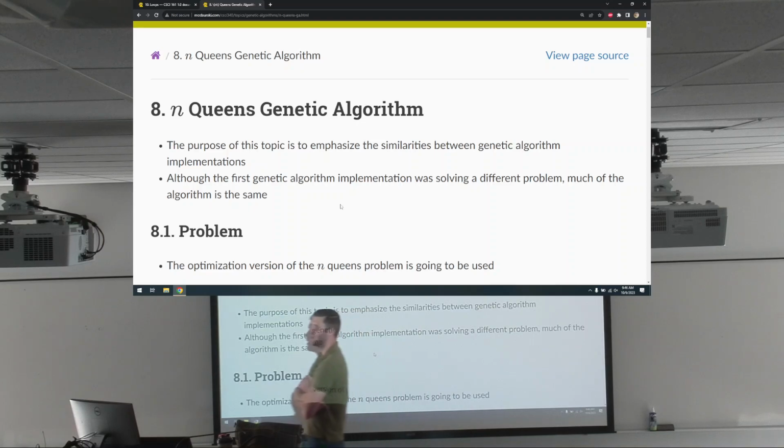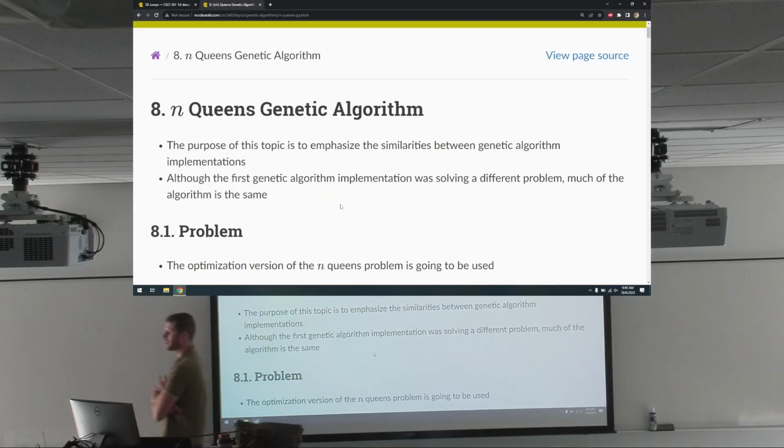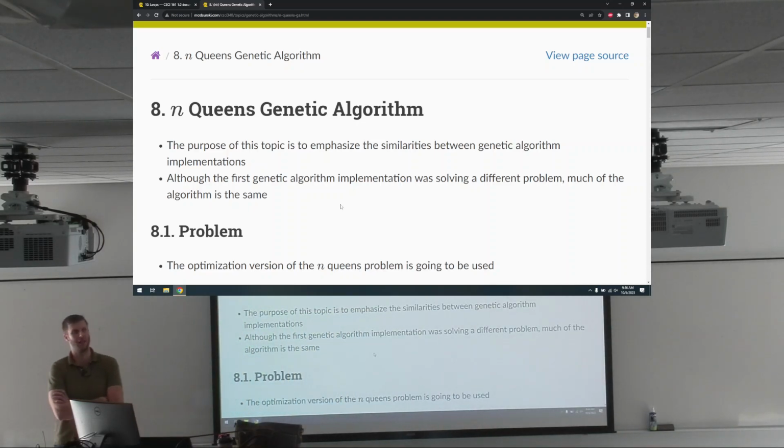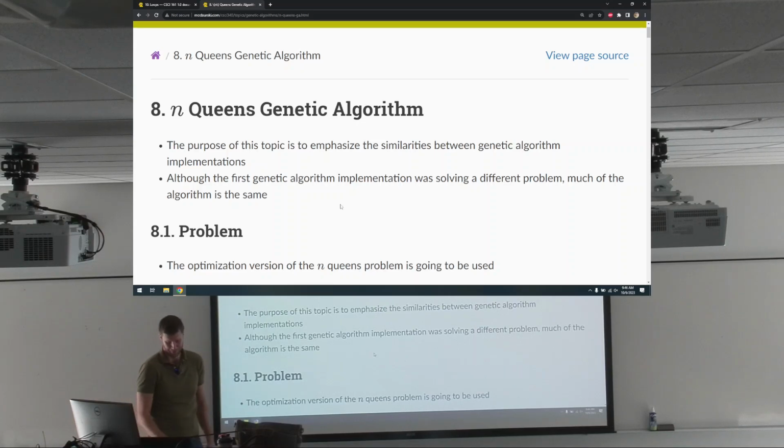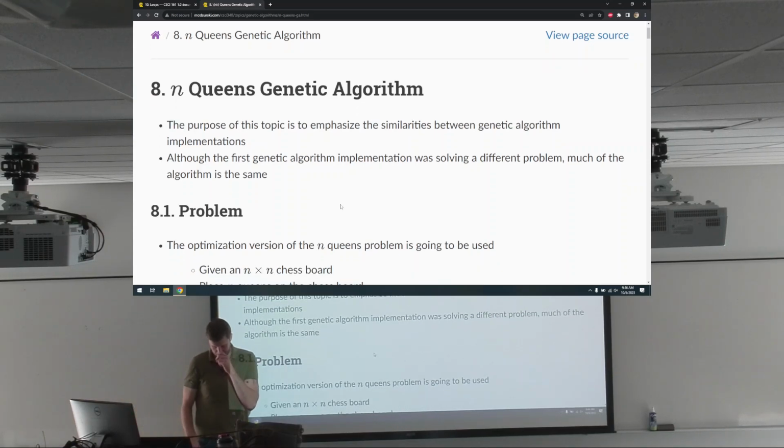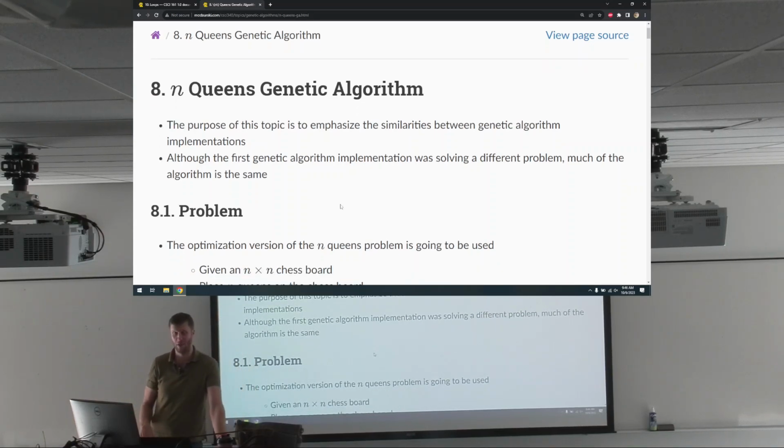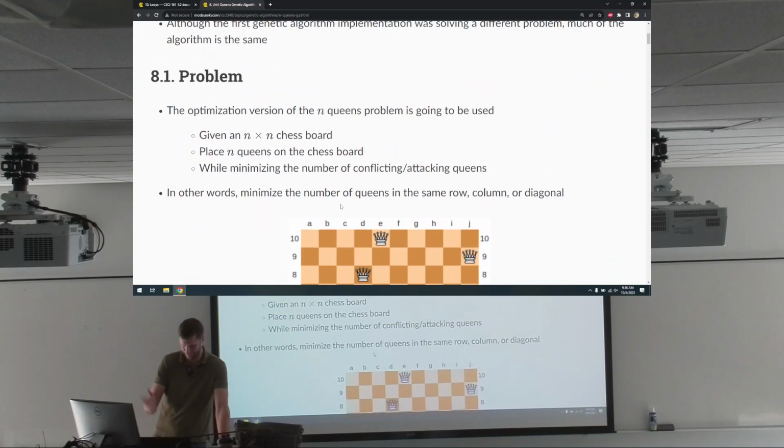And there you go. So I want the emphasis to be on the similarities and the differences in the GA for the 2 different problems. Although the first GA implementation was solving a different problem, much of the algorithm is going to be exactly the same.